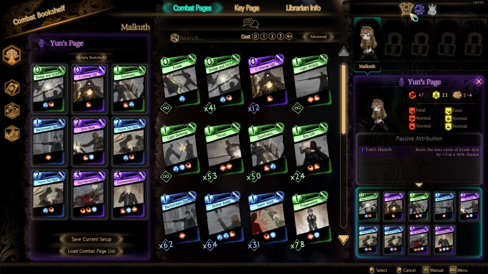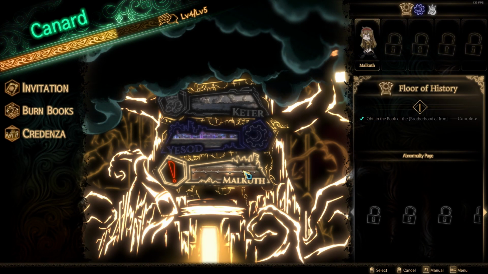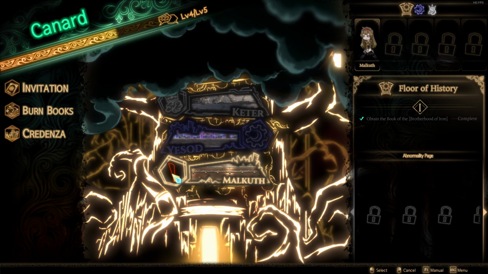So wait a minute. Malkuth, Yesod. So next would be Hod, right? Or was it someone new? I'm gonna assume it's Hod. Hod's not much of a fighter, though. Yeah, Hod's not really all that much of a fighter. I don't know how that one would work. Maybe like more of a support build, I guess. Okay, Malkuth apparently has something new.